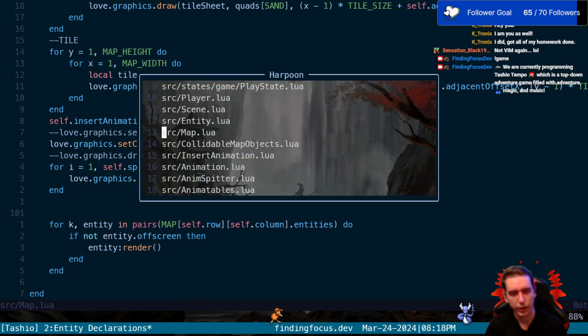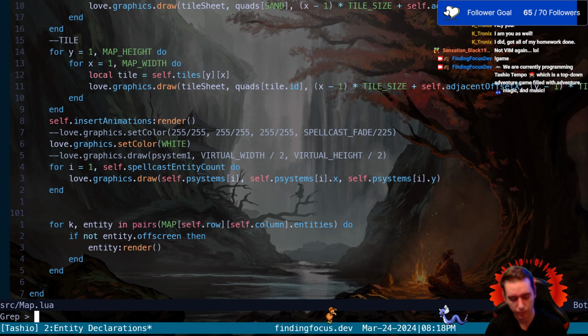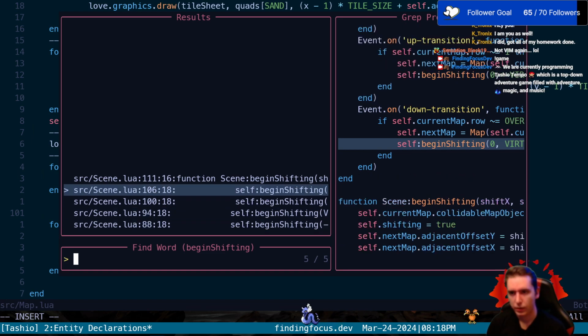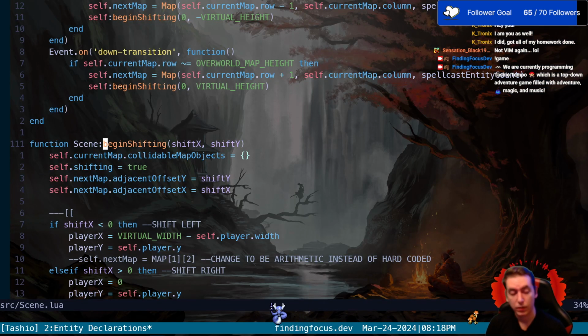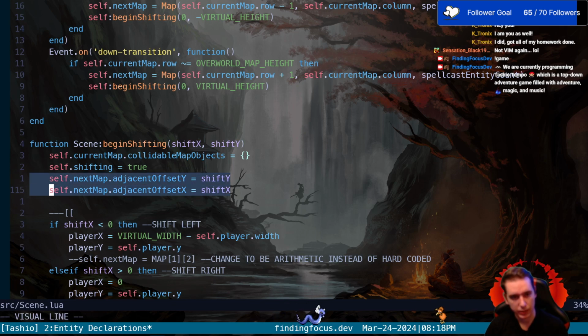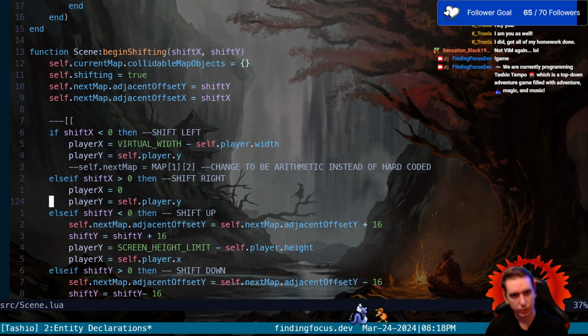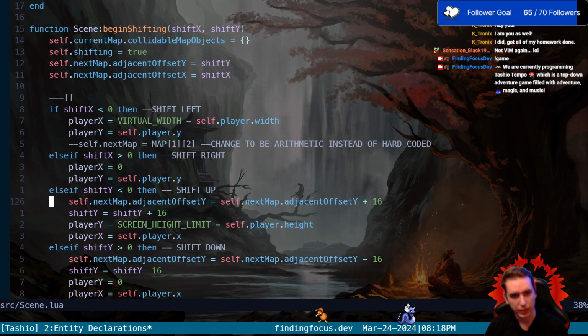I don't know where that makes any sense. Let's see if we begin transition. It is called begin shifting. Now we have it here. We set our current map collidable objects to be an empty table. We set our next map to be an offset adjacent. We go ahead and update.